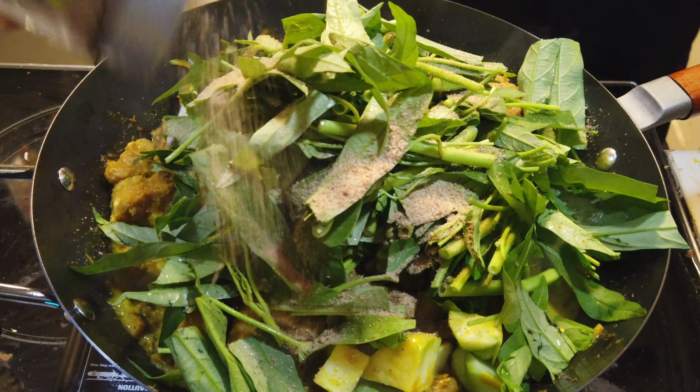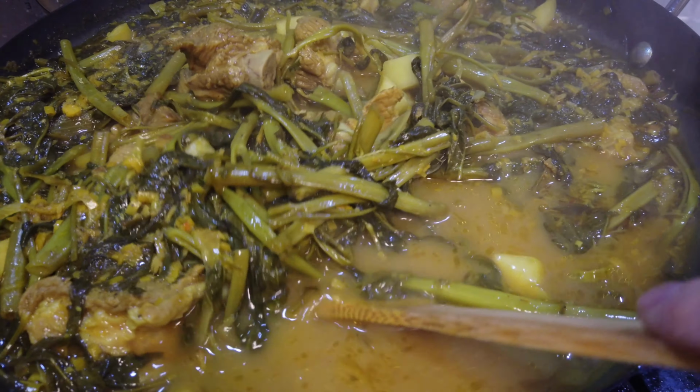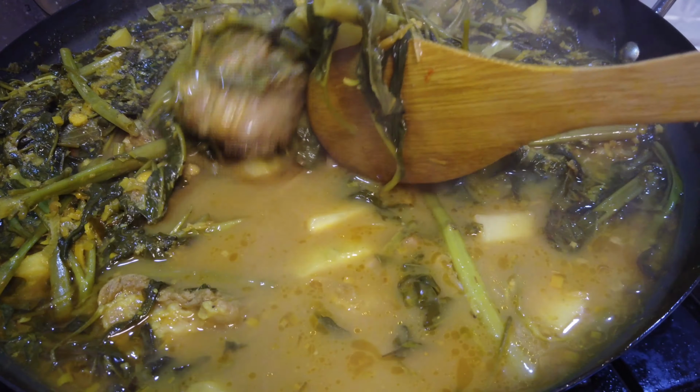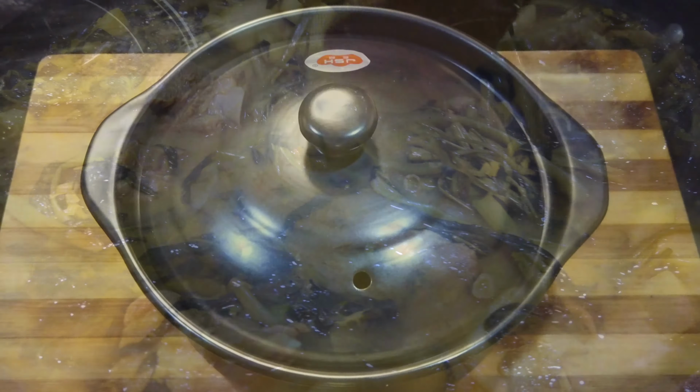So after it's been simmering for a while, I want you to open the lid, take a look inside, check your meats, check your vegetables, taste it, see if everything is to your liking. And if it is, then it's time to plate your dish and enjoy.